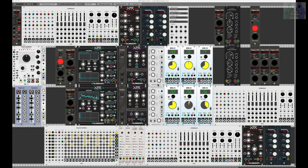Okay, so for this first patch, I'm using two flames, one for the lead sound and one for the bass sound with different models. And let's begin.